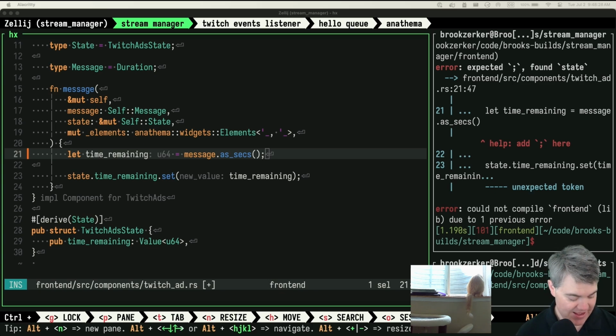Anyways, I don't have the stream manager up right now because I realized that I left it in a really bad spot. I had this semicolon missing. That is going to allow us to have the countdown, or at least to know how much time is going to be available for us from when we start. So we set the time remaining at, for example, 60, because right now I think I have 1 minute of ads every 20 minutes. I think that's how it works.